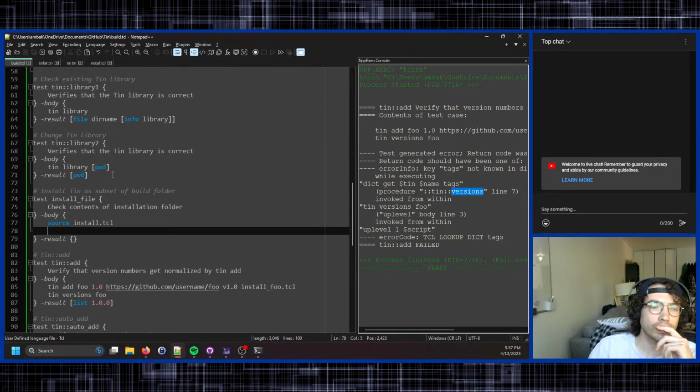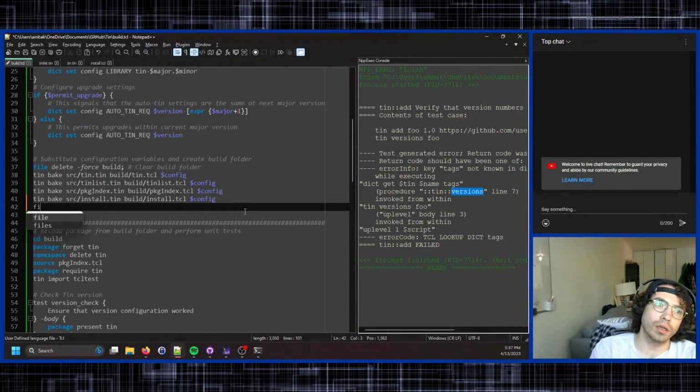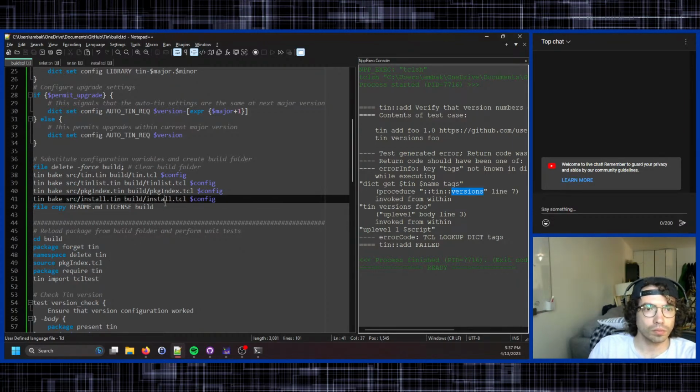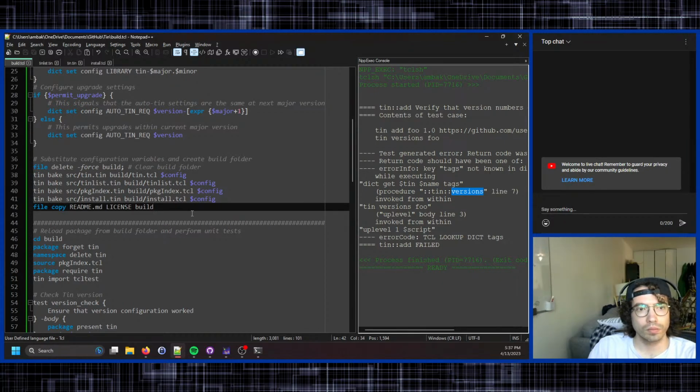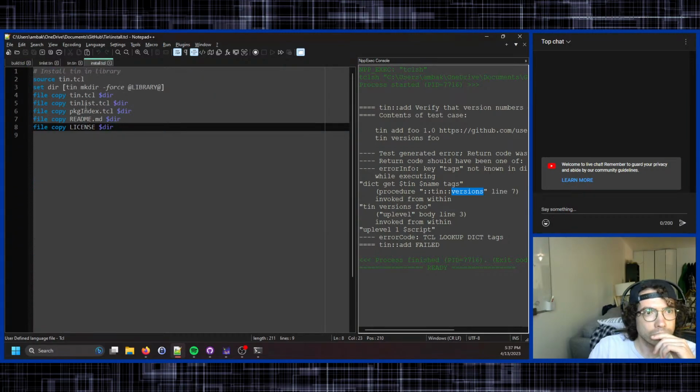I should also copy the README and license files over. I'll copy README.md and license to build, for installation testing. Tin list, package index, README, license.